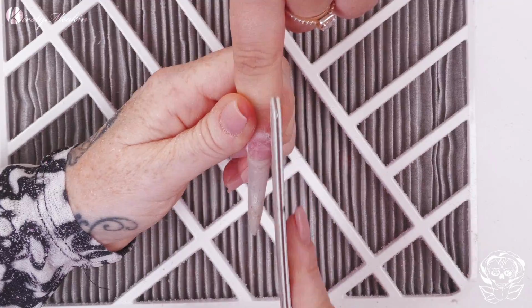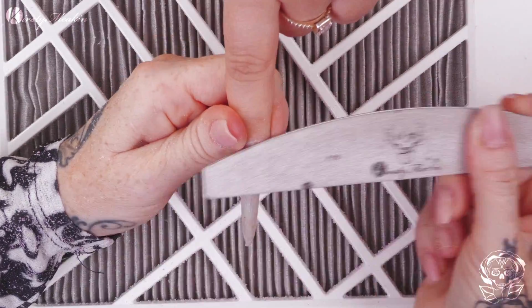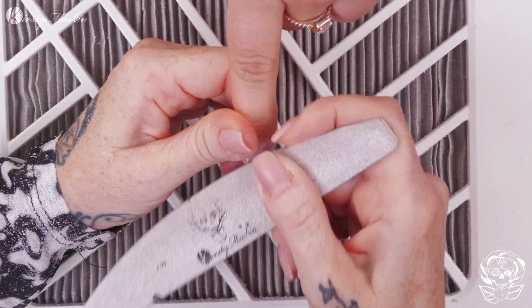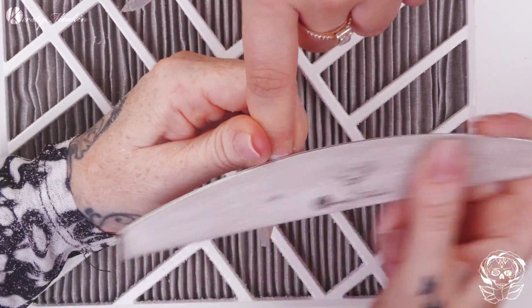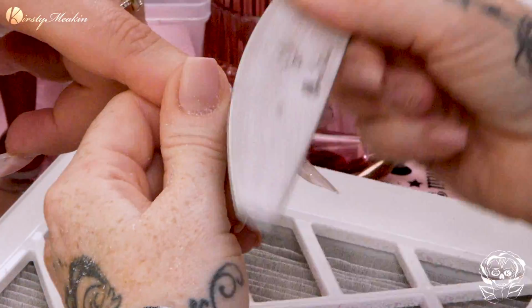So we're going to fill this, obviously, but we're going to put a new design over the top of that clear base. So I want it thin.